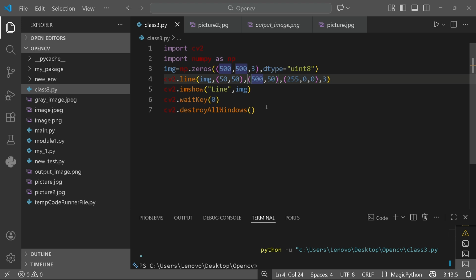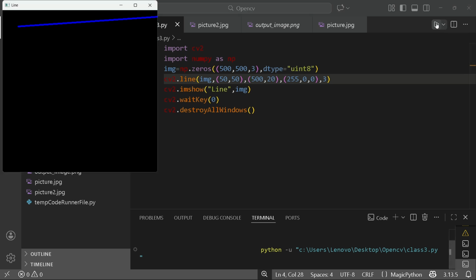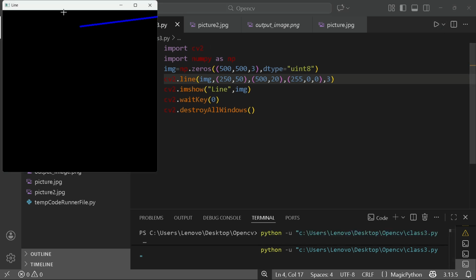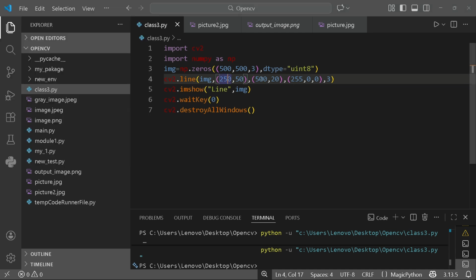Now, if you want to change the angle, you can change the value to 220. If I run it, you see it creates an angle. It's not straight because the start is 50, 50 and this value isn't the same. So if I change these values too, you can see other things. Now the end point moves further. So this is how we can create lines by using OpenCV.